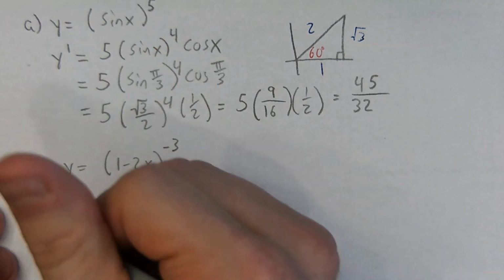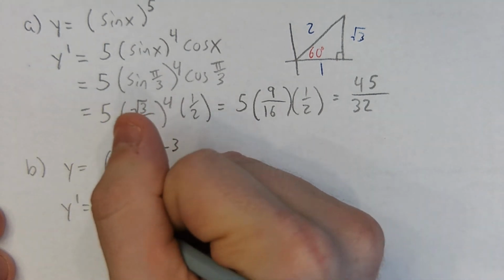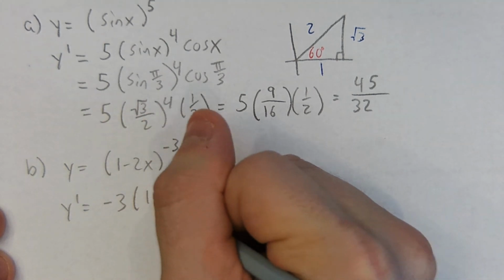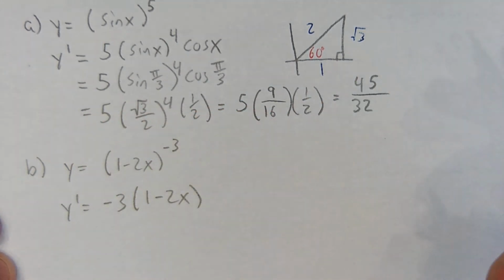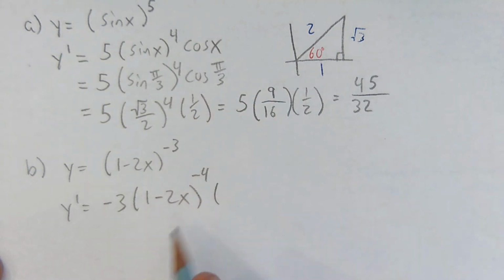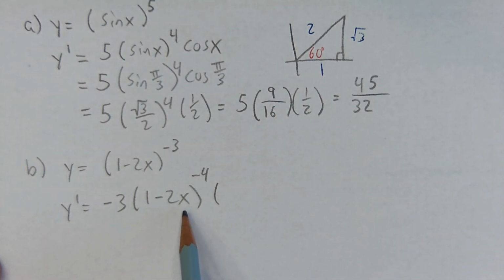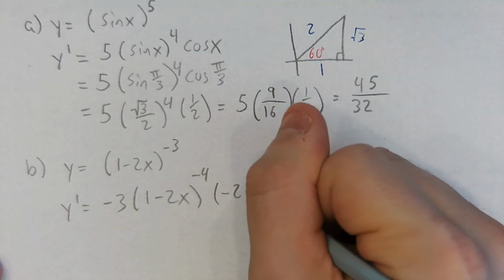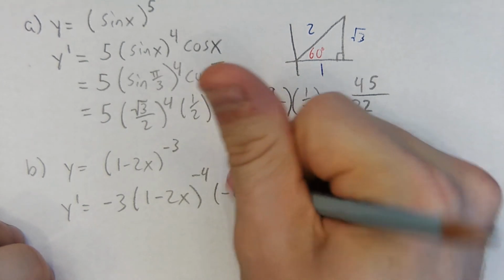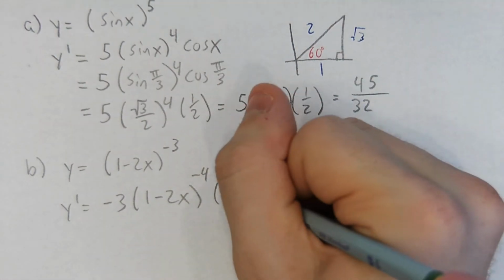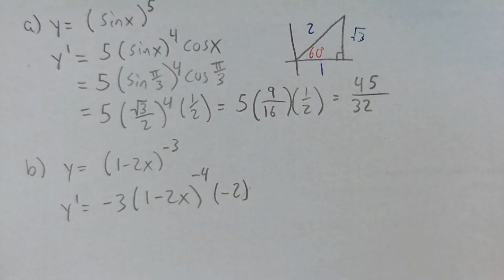So when we go to find its derivative, it's just a power structure, just like this one was. We have a derivative of the outside, which means bring the negative 3 down. Don't touch the inside. Subtract 1 from the exponent. And then multiply by the derivative of the inside. Well, the derivative of this linear is just the number in front of x, which is negative 2. Okay, we're going to have to clean it up because we've been told to show that it's always positive.